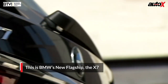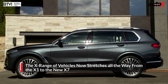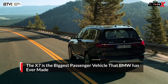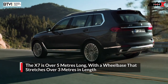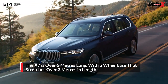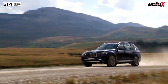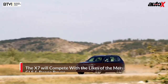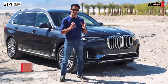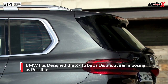This is the brand new BMW X7. The X range of vehicles now stretches all the way from the X1 to this, the brand new flagship — the X7. This is the biggest vehicle that BMW makes. It is over five meters in length; three meters within the wheelbase alone — you could fit a small car between the front and rear seats. BMW thinks this is exactly what they need to take on the Mercedes-Benz GLS and the Range Rover — a car that is distinctive, in your face, big, massive, and imposing.